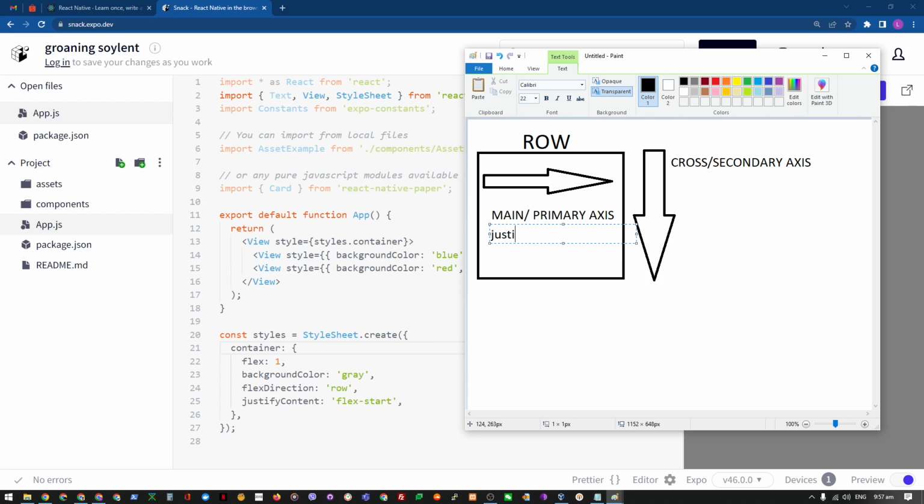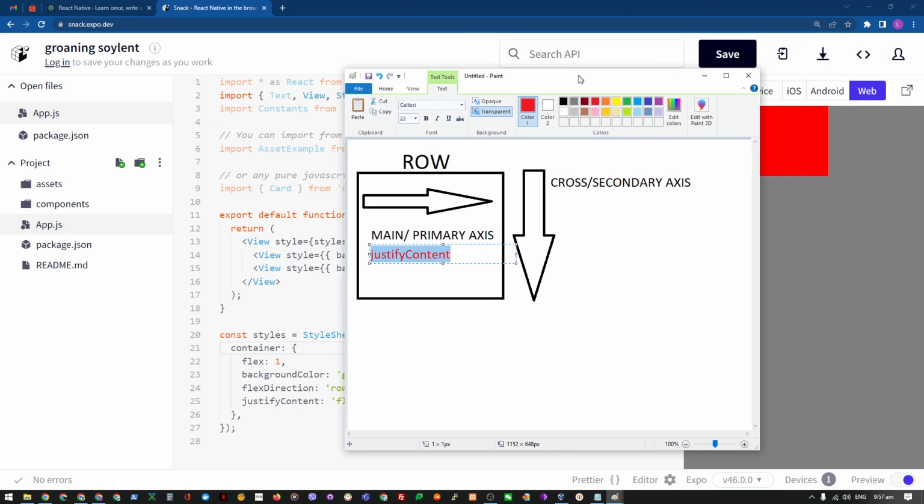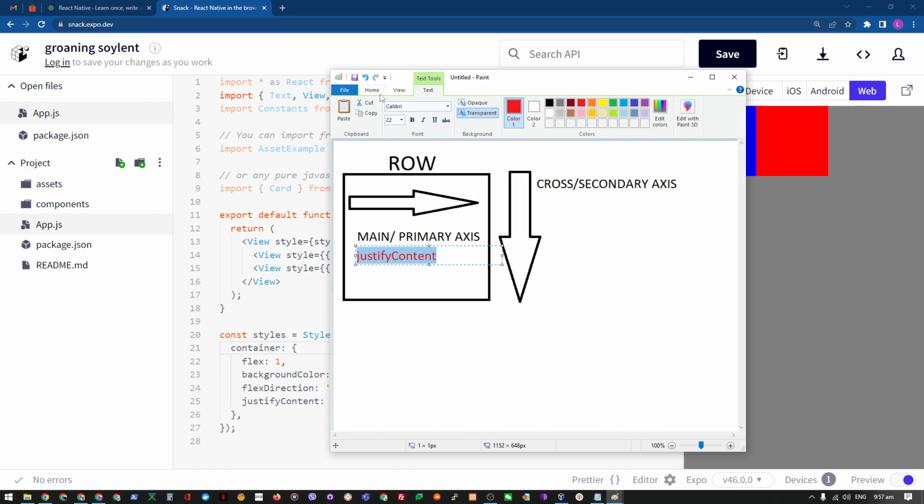So justify content follows the main axis, while for the cross or secondary axis, we have another property which is align items. Align items. So this property follows the cross or secondary axis. Okay.